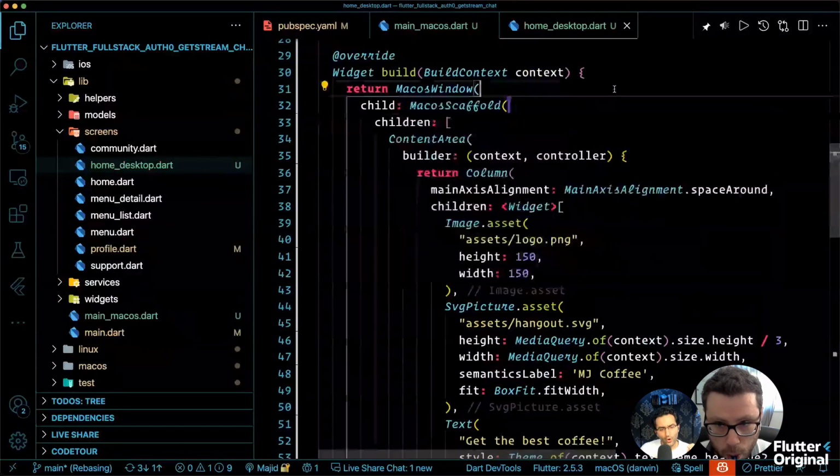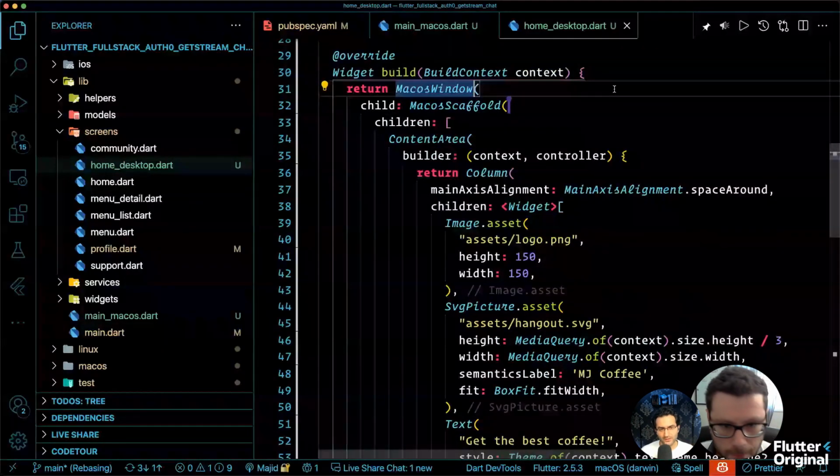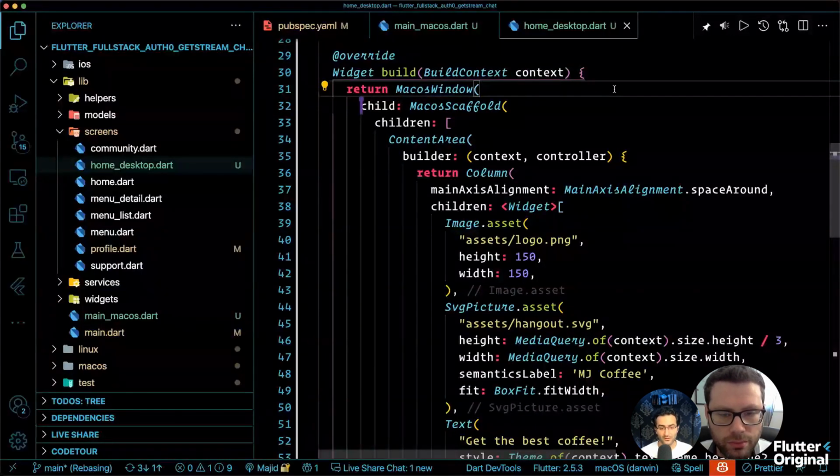All the screens, let's say, they must start with a macOS window, right? You don't have to use a macOS window. The thing is that a macOS window will give you a background color and a sidebar. You can have a transparent background as well, right? Yeah, if you enable the transparent background in the native macOS code, it's a bit of a headache to do. It doesn't come out of the box. It would be nice if it did. But this will allow you to do it.